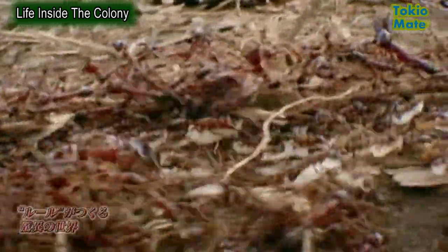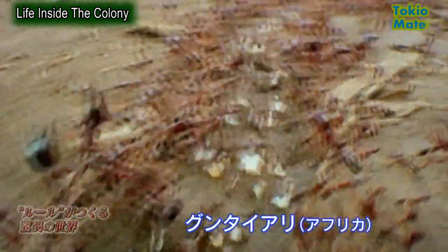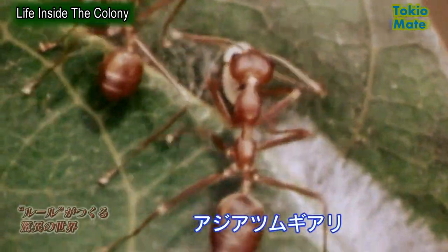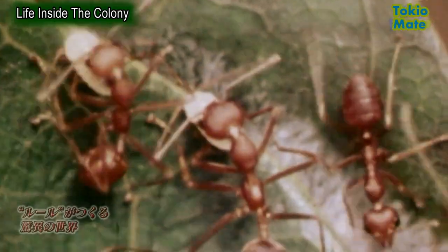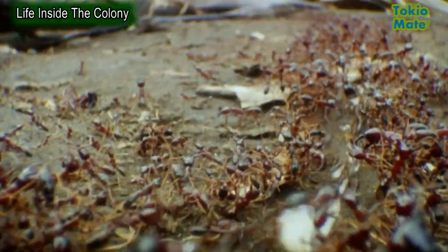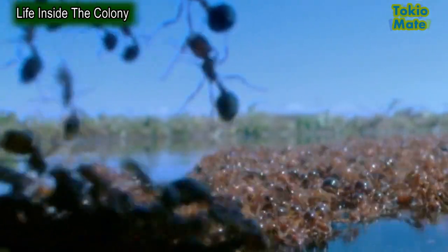In the wild, the simple rule system leads to some equally amazing behaviours. Driver ants create imposing trails guarded by huge soldiers to ensure the safe passage of the brood from one place to another. The Asian weaver ants build intricate nests using their brood as glue guns — this is an insect using a tool. All of these behaviours owe their existence to simple rules followed by all colony members in the same way, over and over again.